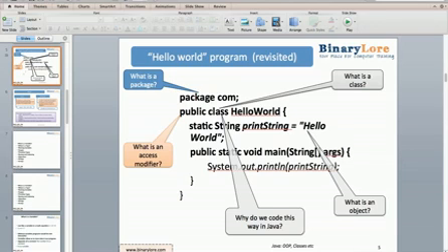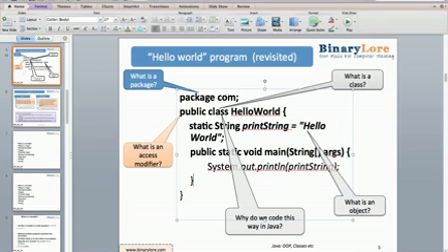Then you have another keyword, class. Whenever you define a class, you need to start with the keyword class. We'll go through what a class is later. Then we need to give the class name here. And this print string is your object, and you give the value as hello world here. So now we need to concentrate on the method here.